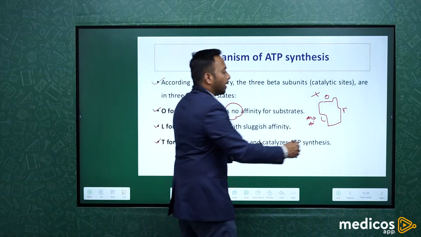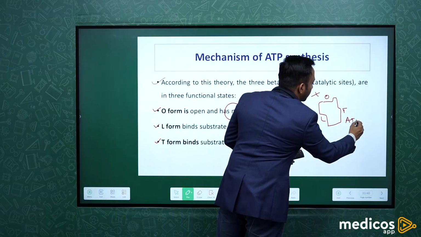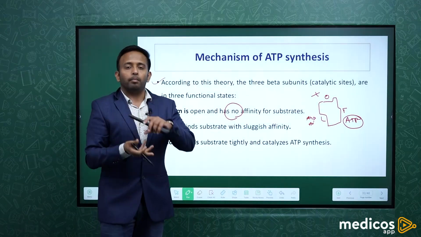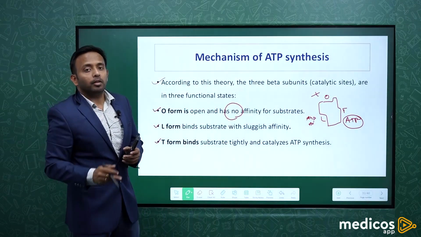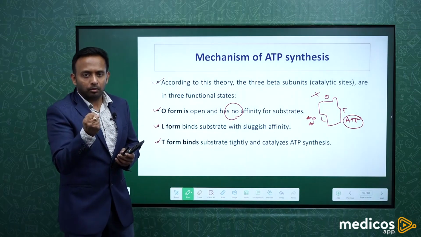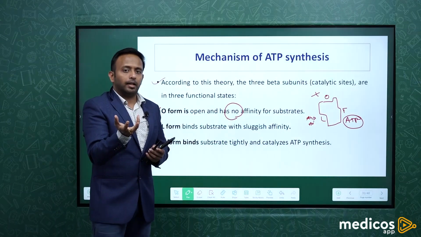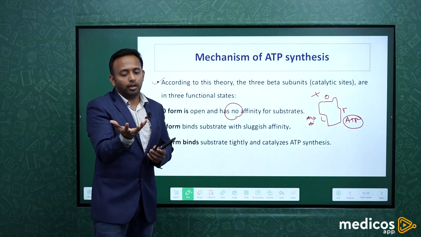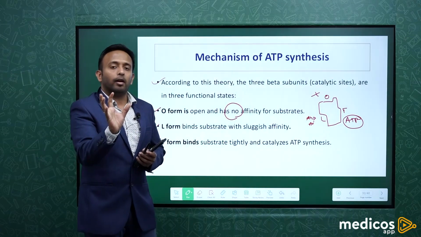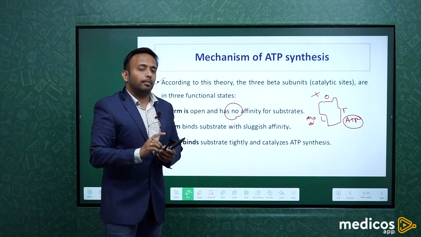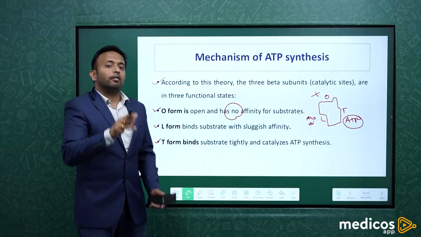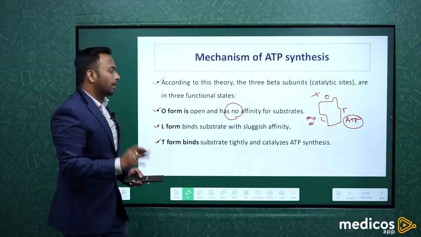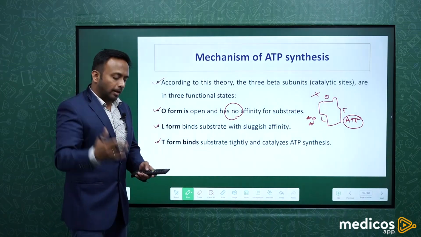To combine what? ATP. By tight junction we are generating the energy. So by rotating the whole complex, what we are doing is three conformational changes. Like for example, you are making some laddu. What will you do? First you will hold lightly, then you will press it tight, and then when you leave it, you have got your own product. So what is the product here? ATP. So we are generating the ATP by this conformation O, L and T. O means no affinity, L means little affinity, T means tight affinity. It will bind very tightly.